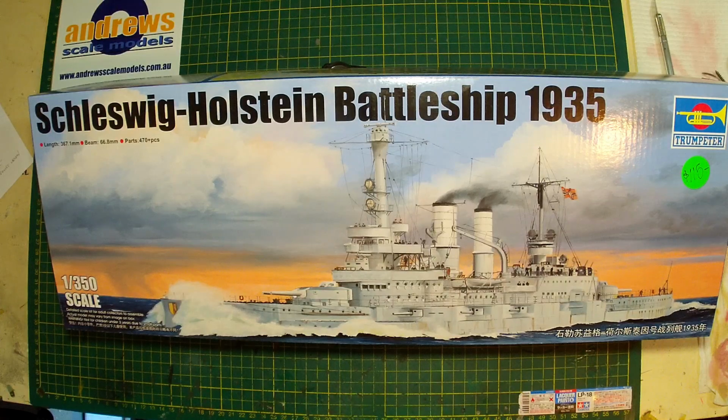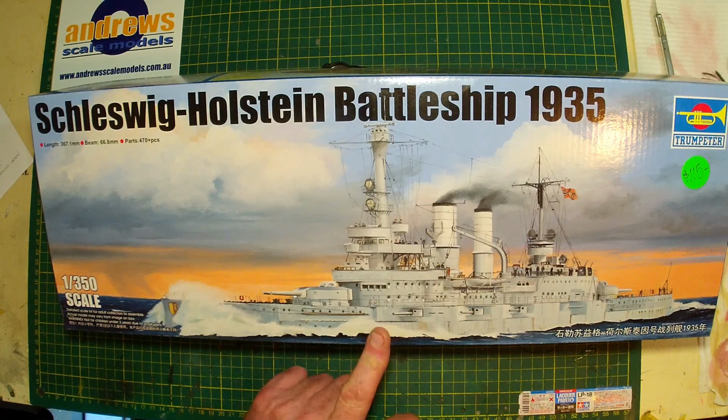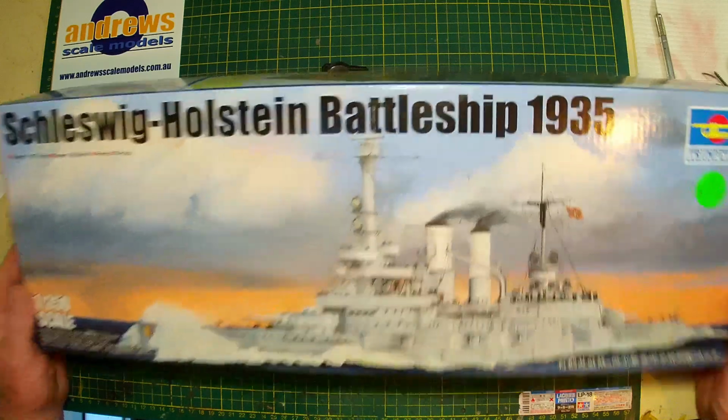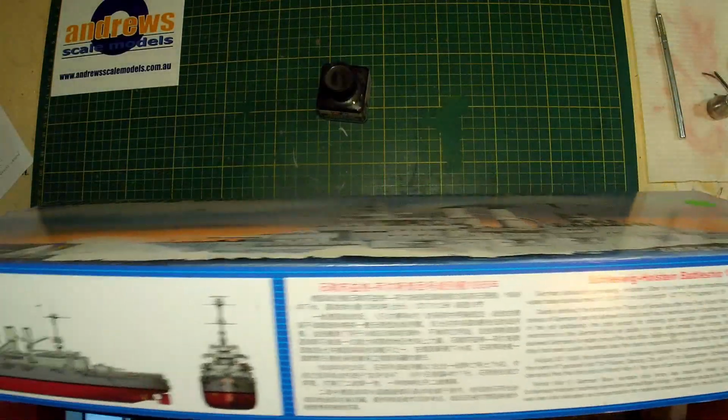Funnily enough, later on in 1939, I think it was, the Schleswig Holstein was anchored in Danzig Harbour in Poland, and I can't remember the date, but it started shelling the Polish barracks and basically began World War II and the invasion of Poland. So, a bit of history. It does explain a little bit about the history on the spine of the box.